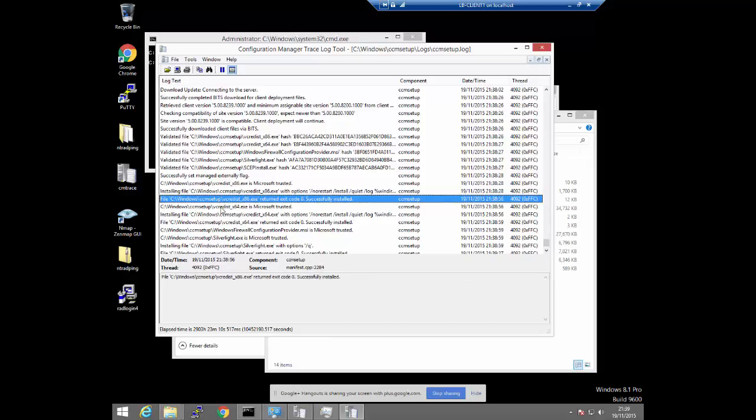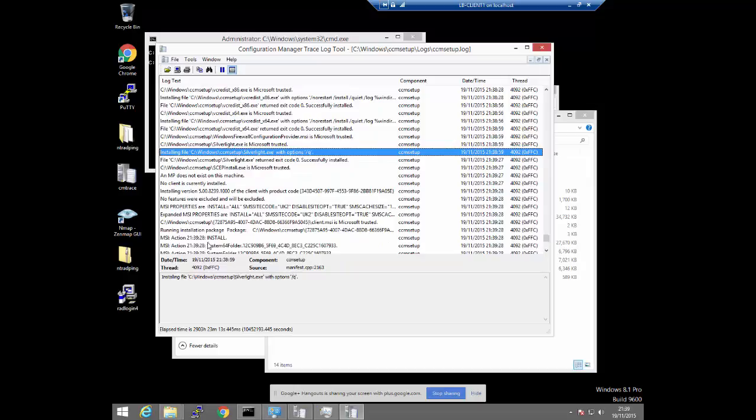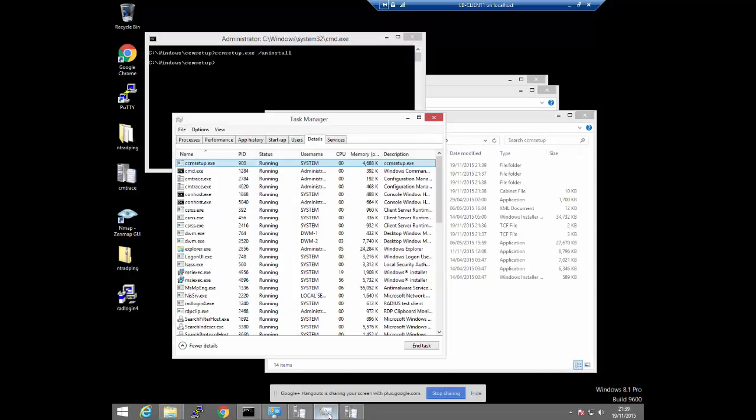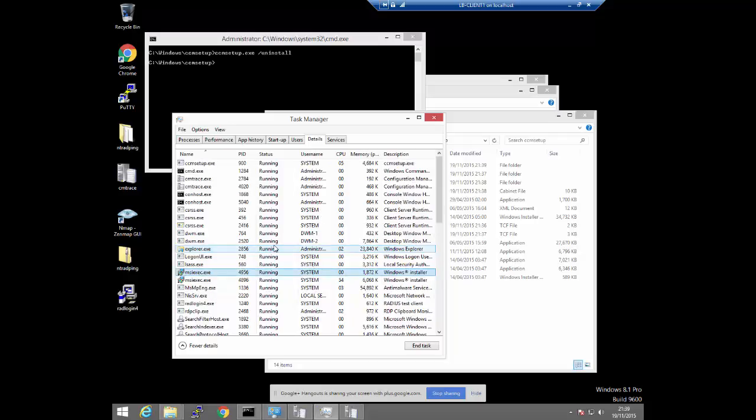After that, it's going to say, hey, I finished installing it. Then the next one is going to say, I'm installing Silverlight. So here, ccmsetup.exe is running, and it's installing the prerequisites. When it finishes, you see MSI exec kicking in. Whenever you see MSI exec kicking in, that is ccmsetup.exe handing over to client.msi and saying, client.msi, it's your turn to install the client now. So in Task Manager, first you see ccmsetup.exe running, and at some point later, you see MSI exec start.